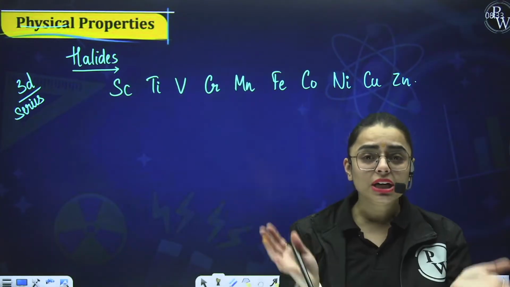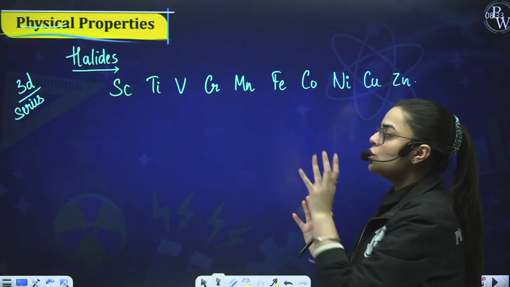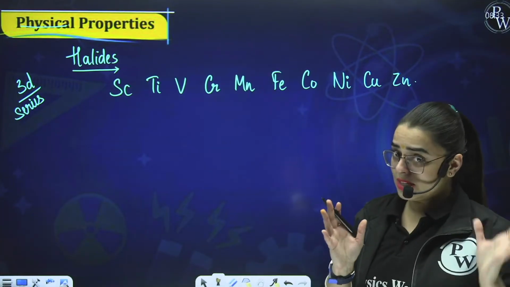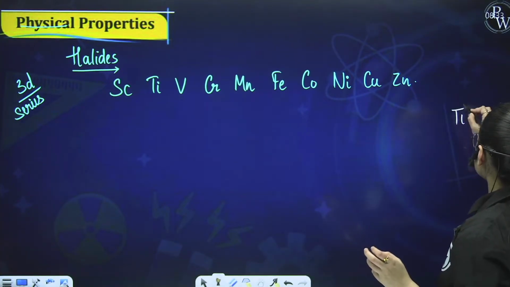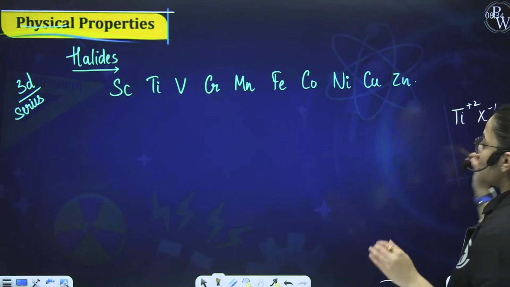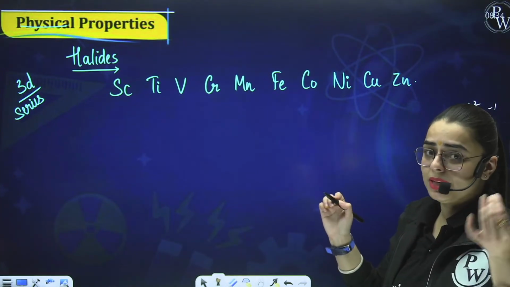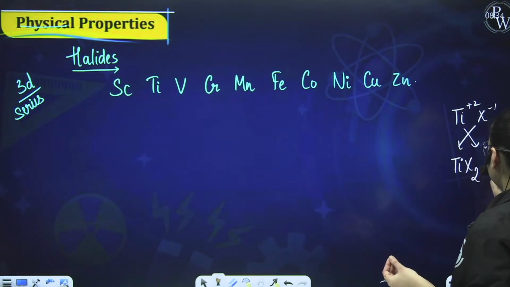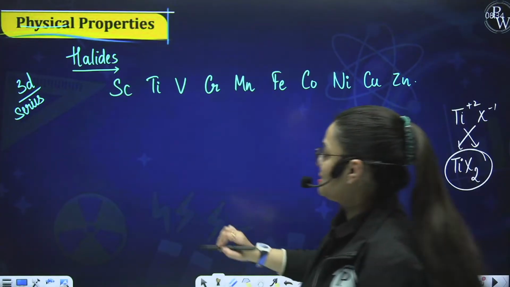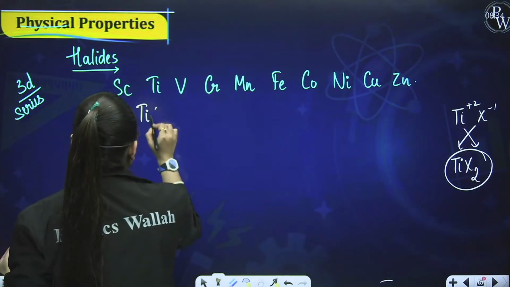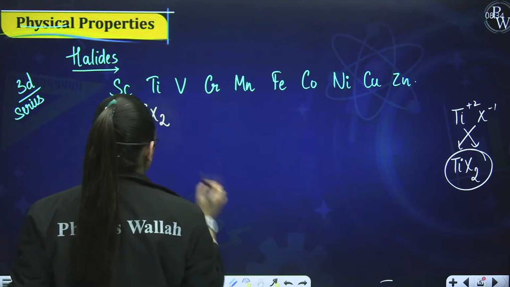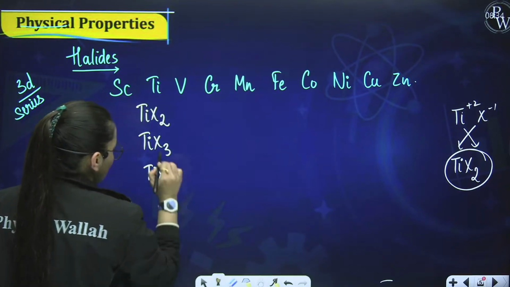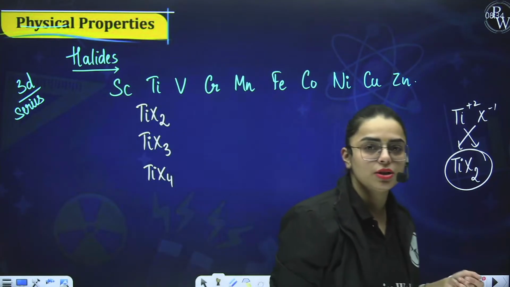Now halogens generally have a -1 oxidation state, right? So if I talk about the +2 oxidation state of titanium and halogen, as I know it's -1 oxidation state. See, titanium has the +2 oxidation state, while the halogen, which I am representing by X, can be fluorine, chlorine, bromine, iodine, right? So when I form a compound, it will form TiX2, right? So basically in the case of titanium, we can see TiX2. Okay, as I've told you, it can show +3 oxidation state also. So TiX3 can be formed, as well as TiX4 compound can be seen in the case of titanium. Is it clear to you people?